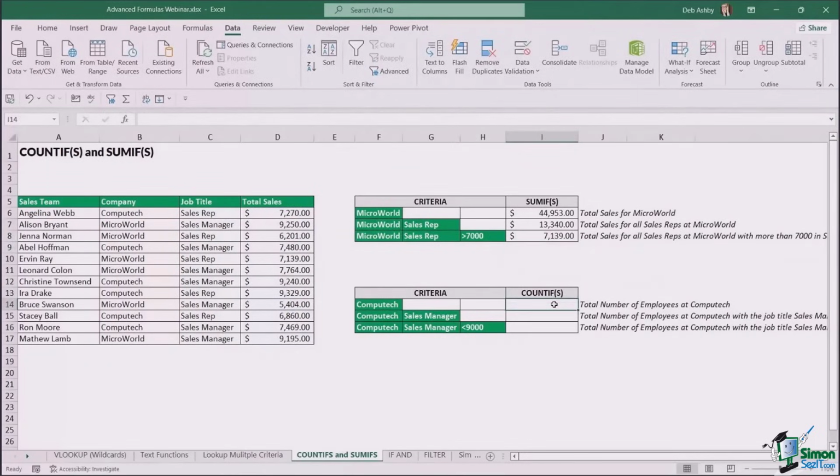We have COUNTIFs and COUNTIF, and we also have AVERAGEIFs and AVERAGEIF, but they work in a very similar way. If you can understand how SUMIFs are constructed, then you can pretty much do a COUNTIFs as well. And if I just show you, if we go to COUNTIF, it's very, very similar. If I wanted to count the number of employees at Computech, I would just select the range and criteria. So my criteria is Computech, my range is going to be the company, and there is my criteria. So very, very similar. So I'm going to leave you to have a practice with those in the spreadsheet in your own time. As I said, I'm very conscious that we only have 10 minutes left. I don't know where the time has gone. Let's move on to the next topic.